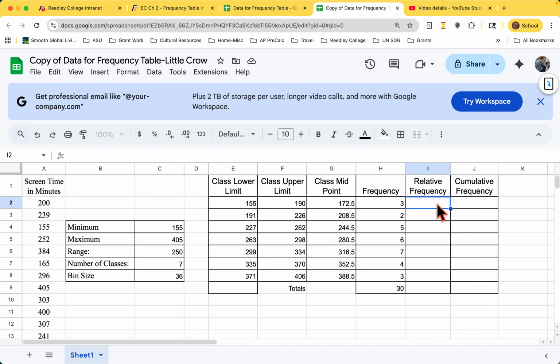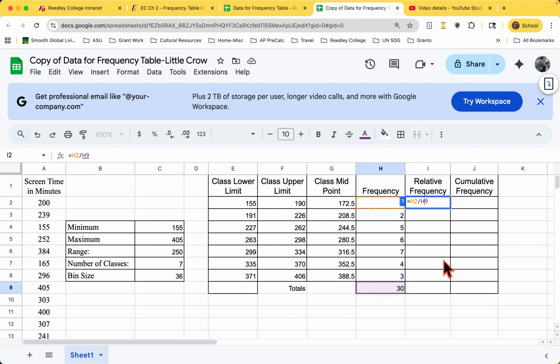Relative frequency, how did we do that? You take the frequency, so we put equals. We take the frequency divided by the total frequency. And remember, I'm going to copy this down. So I want this H9. I want it to remember.